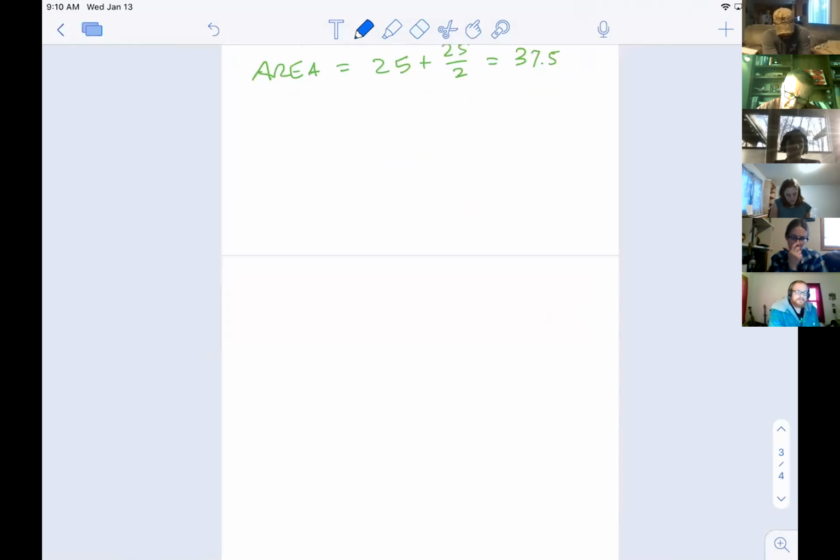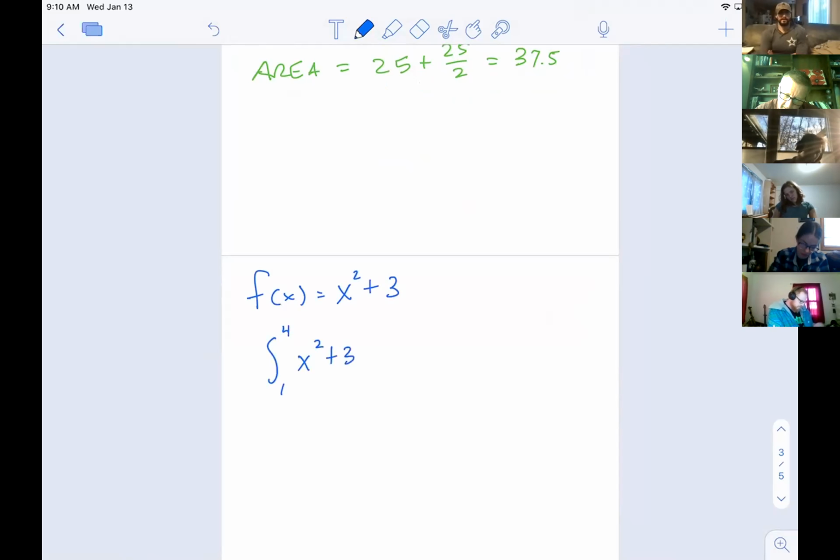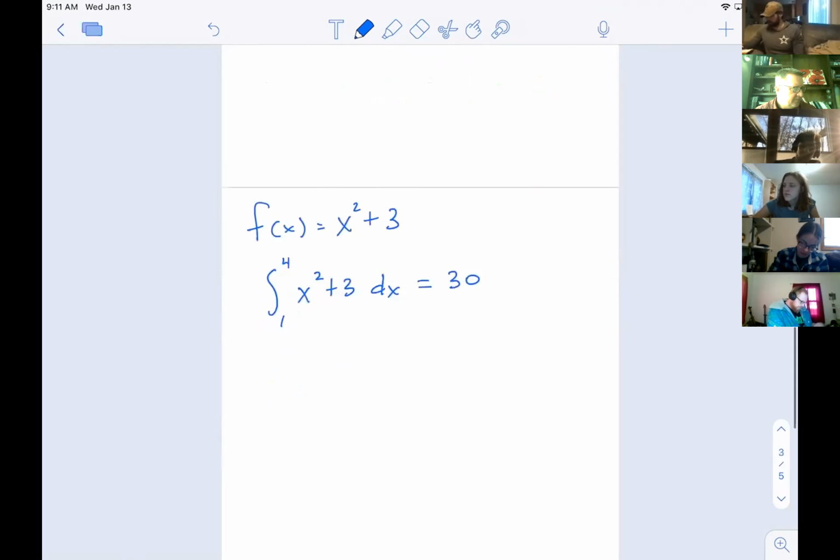So let's try f of x equals, again, I want to keep this really simple. The next simplest equation I can possibly come up with is, well, let's try the one at the start of class. x squared plus 3? Was that what we did at the start of class? And we said, apparently, that if you go from 4 to 1 on the equation x squared plus 3, the answer equals 30. Isn't that what we said? I don't think I have that in front of me anymore. That was the problem, right?